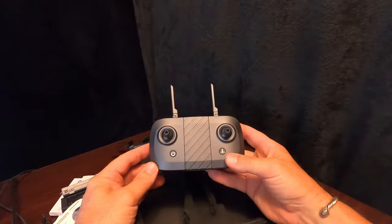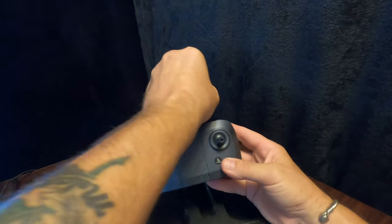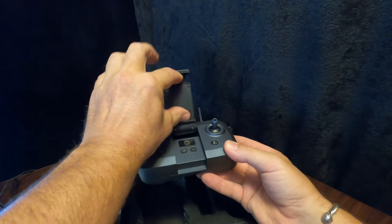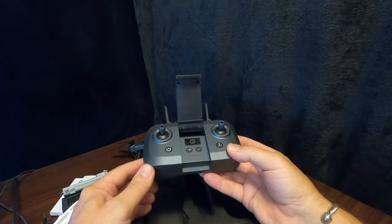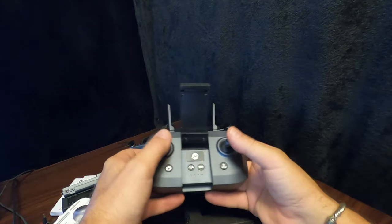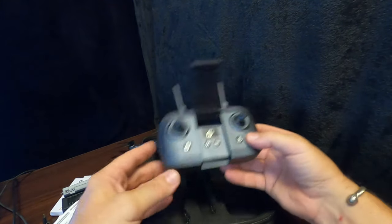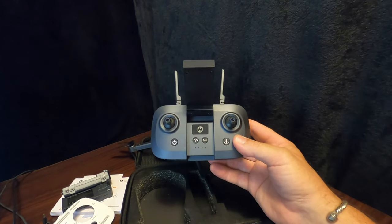And the controller. Yes, you got your antennas. Always got to have them up, better for reception. And flip up your controller, and you can put in your smartphone. You'll download an app like most drones nowadays, and control it through your app on your phone. Joysticks permanently mounted, which is good. Yeah, so I'll get it all hooked up and ready to go, and then we'll take it for a flight, see how it handles.